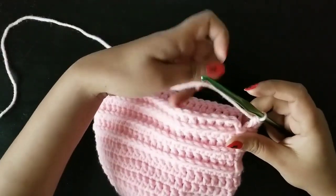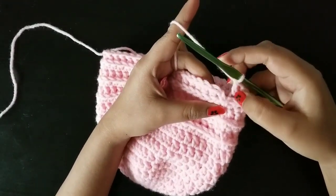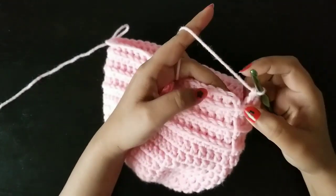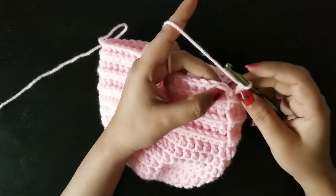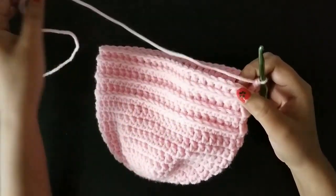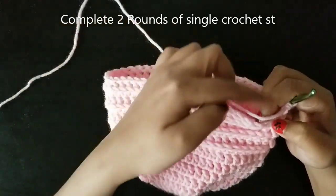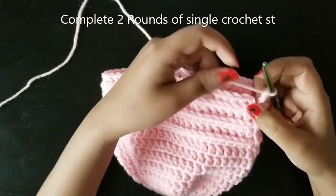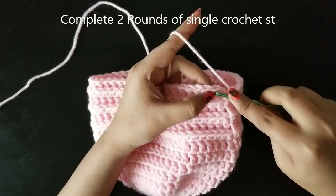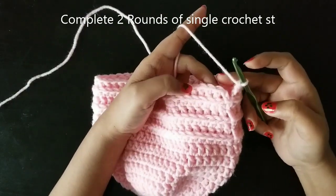So here I have my double crochet, the last double crochet, and now I will join this round with single crochet, because after this round I'm going to do single crochet in all of the circles. So instead of joining with slip stitch, I'm directly joining it with single crochet. So I'll show you how to do a single crochet.